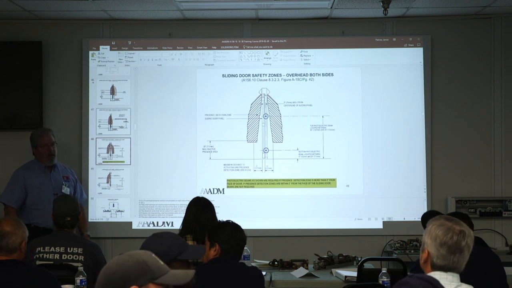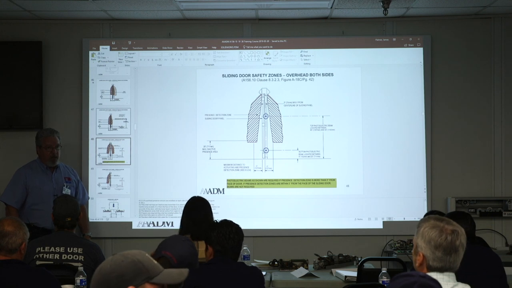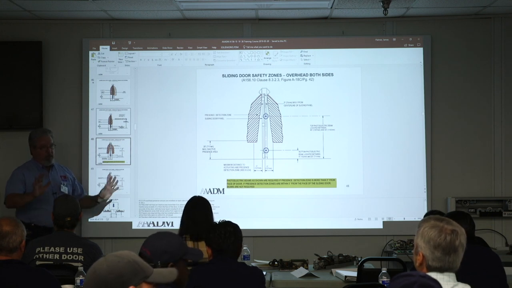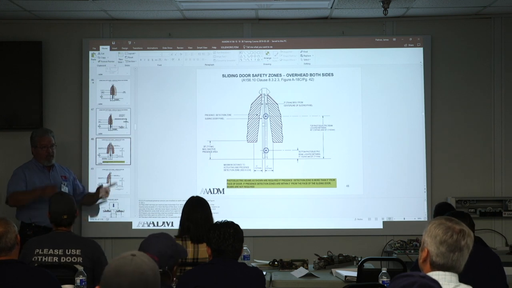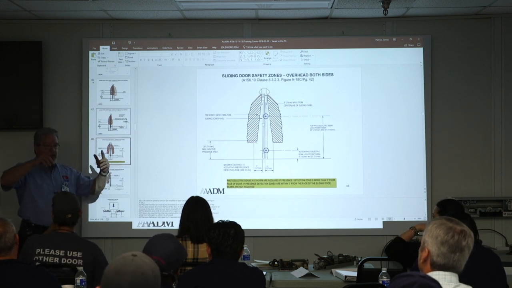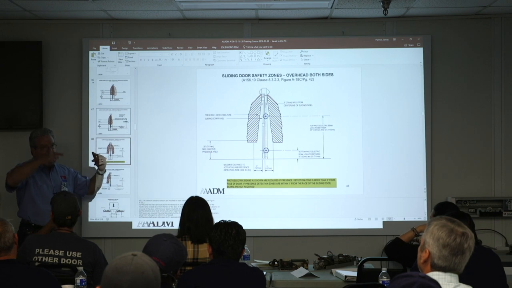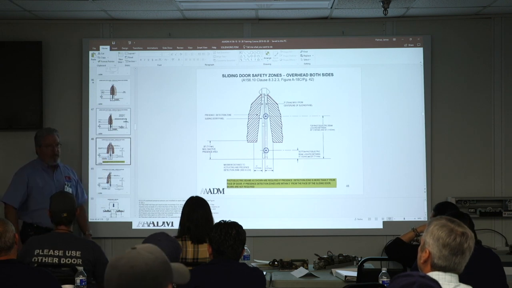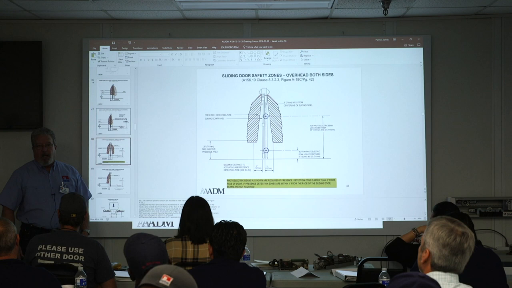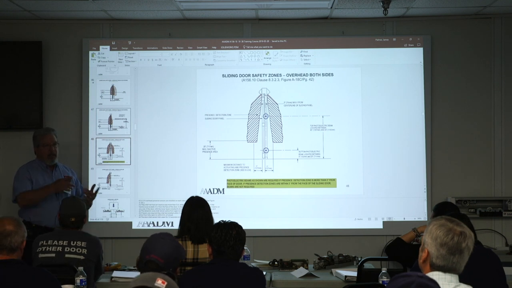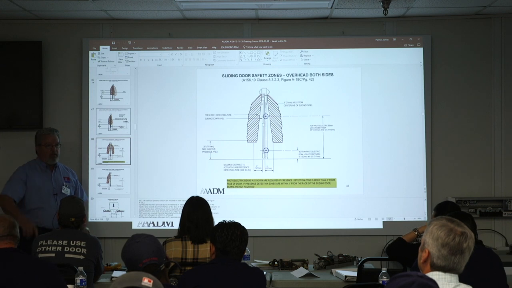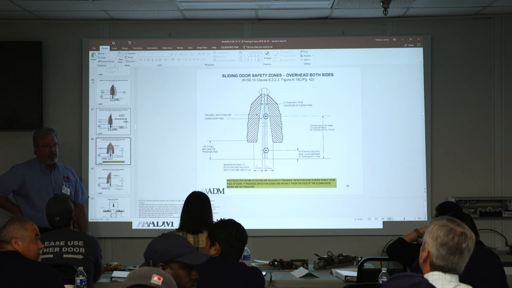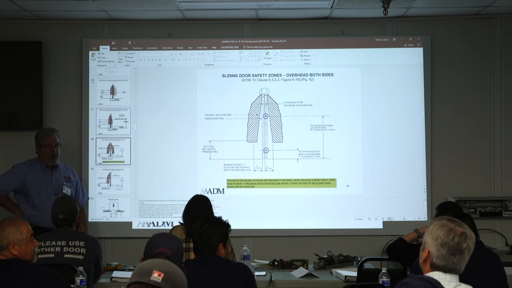Right. Horton. Now, I've seen them. We've toyed with them. There's a whole slew of issues that go along with lead edge sensors, because you have to have a wire, or a way to transmit signal and get power to it. I don't know if other companies use them or not, because on a slide door, you have to have a transfer to get that signal to the control. The only place I know of is like on my garage door at home. Overhead, right, coming down.